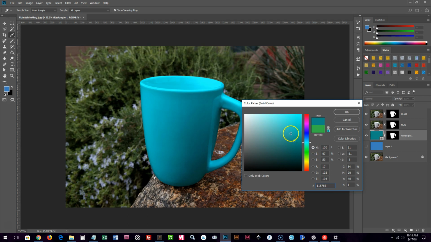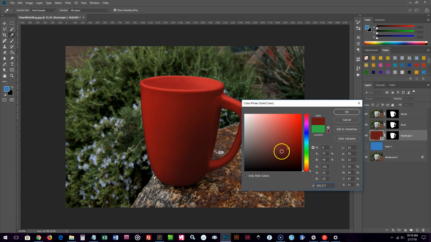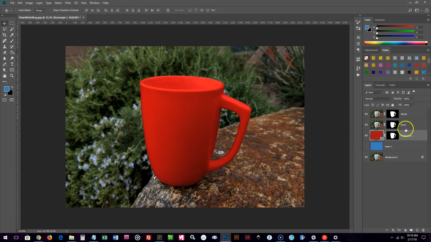Some colors are going to work better than others. Like, for example, if I go to this super deep red, that's really bright. You know what I'm saying? It's like burning my eyes bright. So you can either mute it by going with a less saturated color, or you can also monkey with your levels of overlay and linear burn.